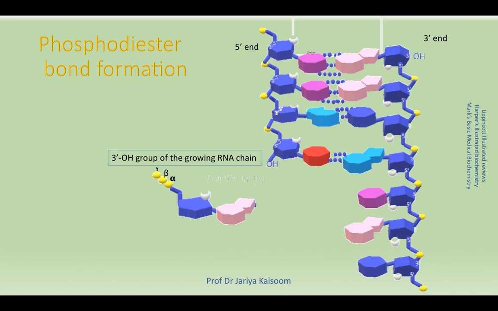The RNA polymerase forms an ester bond between the alpha phosphate joined to 5' hydroxyl group of the ribonucleotide, which is destined to base pair with complementary base on DNA, and the 3' hydroxyl at the end of the growing RNA chain. The cleavage of the high energy phosphate bond in the nucleotide triphosphate and release of pyrophosphate from the beta and gamma phosphates provide energy for this polymerization reaction. Subsequent cleavage of pyrophosphate by pyrophosphatase helps to drive the polymerization reaction forward by removing a product.